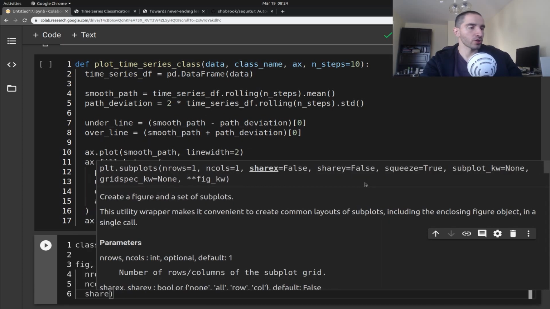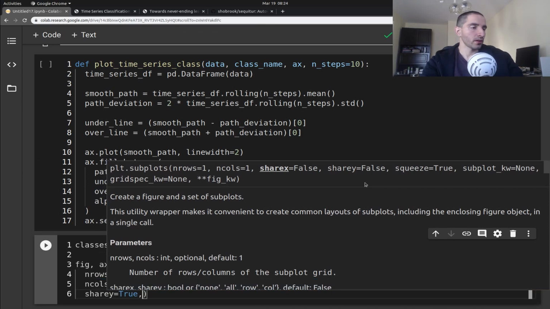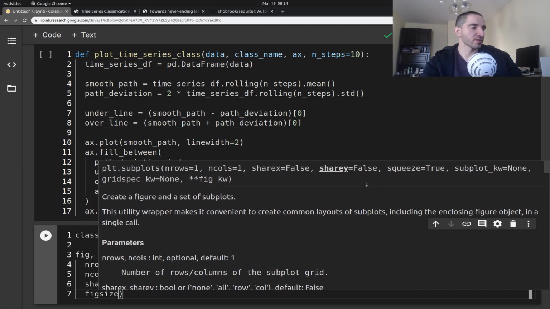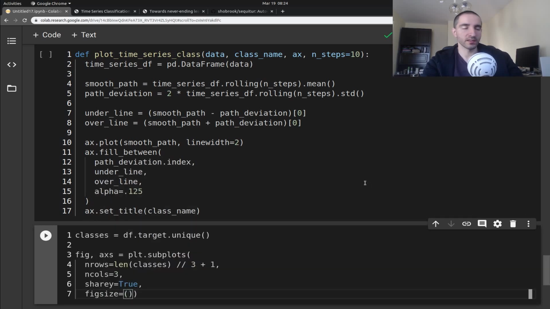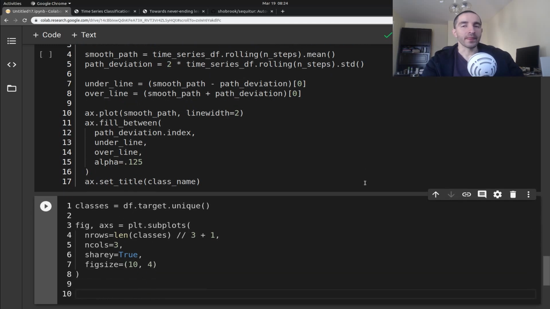We are going to share the y-axis here, and I'm going to specify a figure size, which is going to be, let's say, 10 by 4. Let's start with that. And next, I'm going to iterate over each class, get the data for this class, and plot the data for it using the plot time series class function that I've already pasted above.